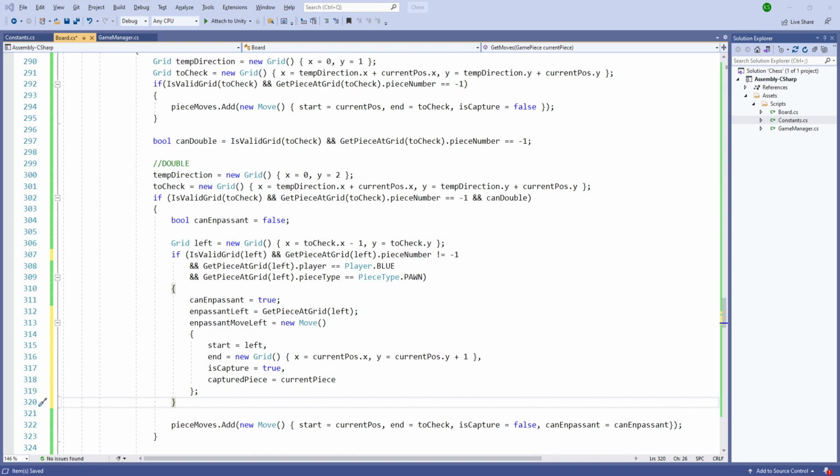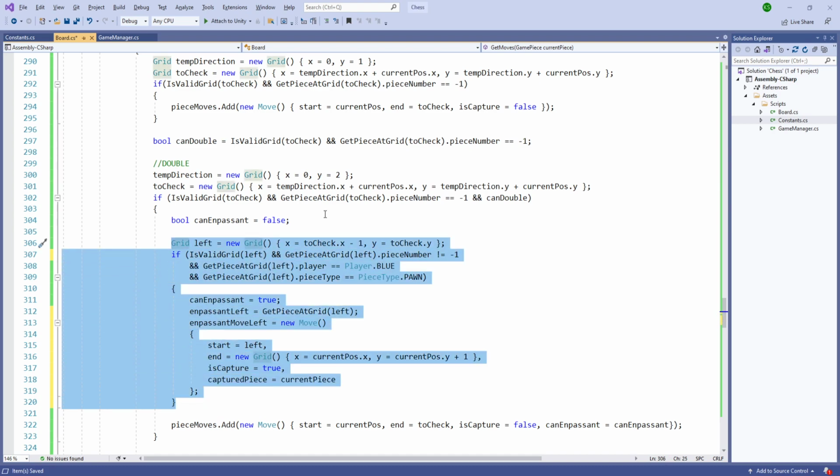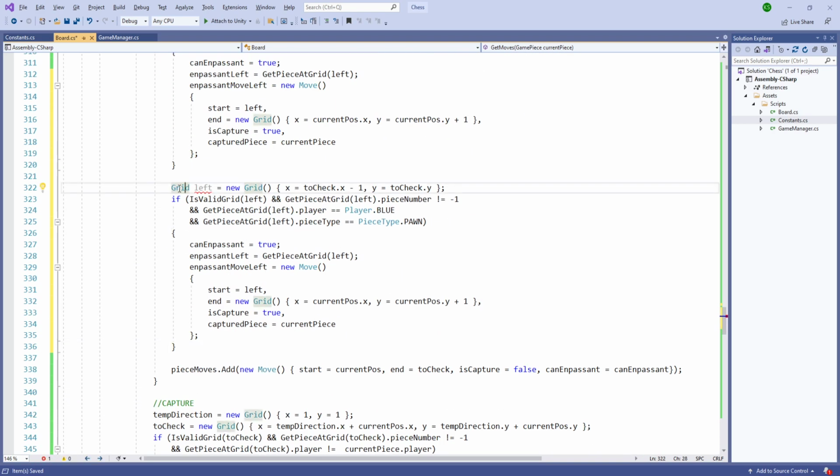Now we need to do the same for the right. Add the en passant right.